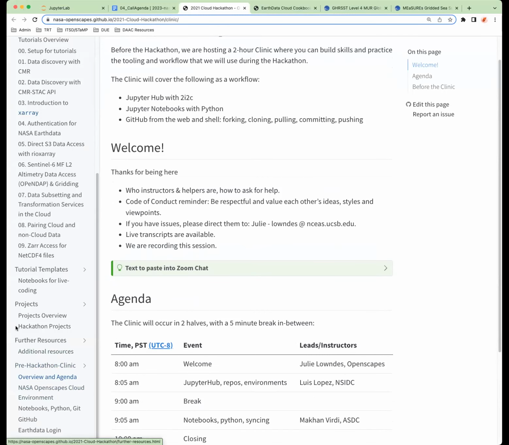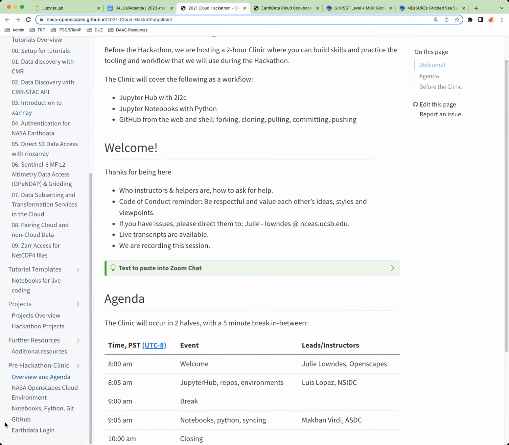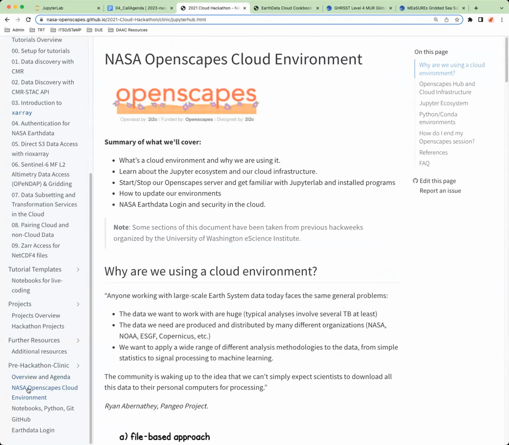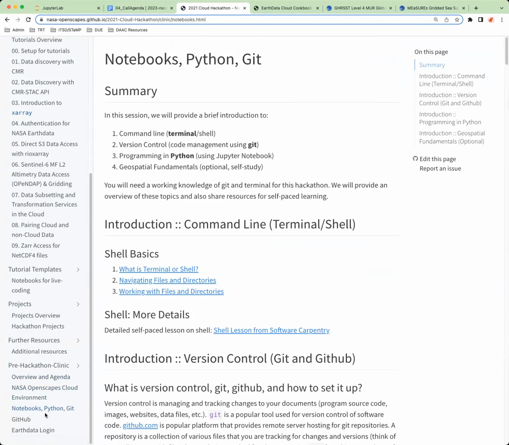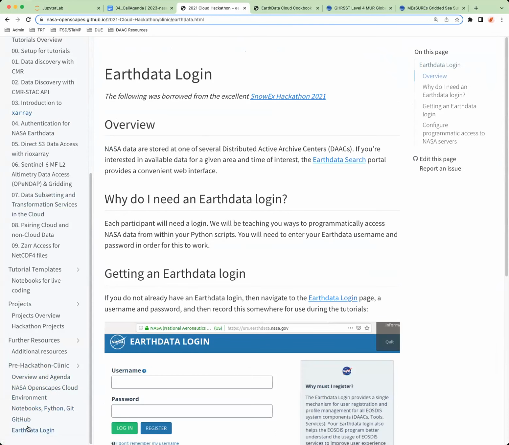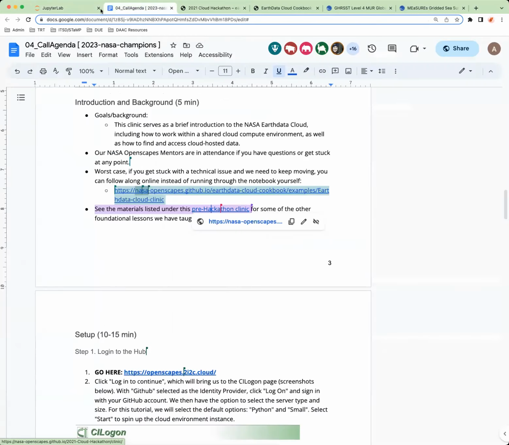There are several resources. You have to look at the navigation at the bottom here, but there are several notebooks that go into more in-depth information on our cloud environment, notebooks, Python, Git, GitHub, and more background on Earthdata logins. This is great background that we're going to breeze through today. So we've got some resources in our back pocket.